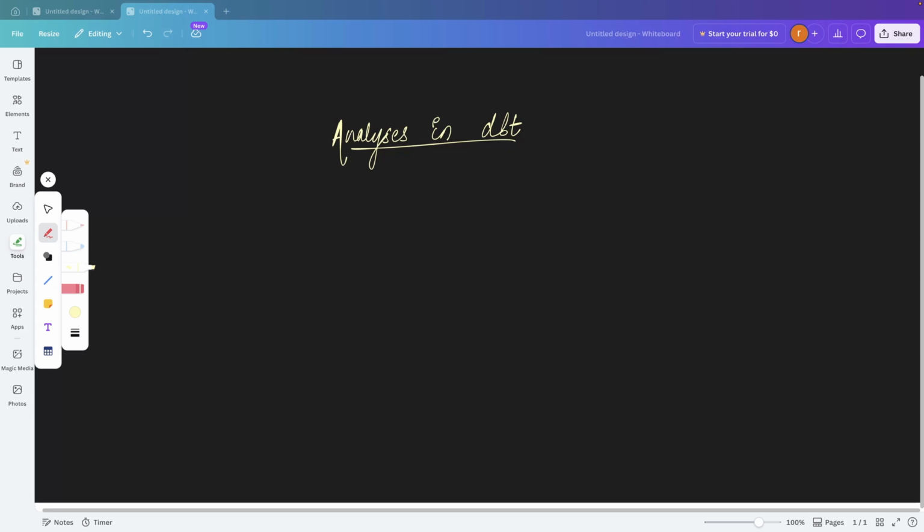If you create these questions as SQL files in your models folder, which means you're creating a model, then this would mean that DBT is going to push this into your data warehouse as a model. But the question is, do you really want this to go into your data warehouse? Obviously no, because this is an analysis that you have done for a particular question. It's not something that should go into your data warehouse because we already have data related to this. We are just doing an analysis on top of this data. So we cannot create these as models in DBT.